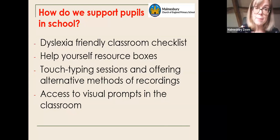But with the littler children, we're absolutely modelling some of those tools to them and exposing them to them. We do have some touch typing going on. For children who are dyslexic or struggle with that formal method of recording, we do have touch typing that goes on in year fives and year sixes. And then in year five and six, offering access to a laptop for those longer pieces of writing. Not exclusively, it's still really important children are writing, obviously, but sometimes just taking the pressure off. Giving them the capacity to have a spell checker on and to use some of those editing tools that you get with software packages can be really helpful.